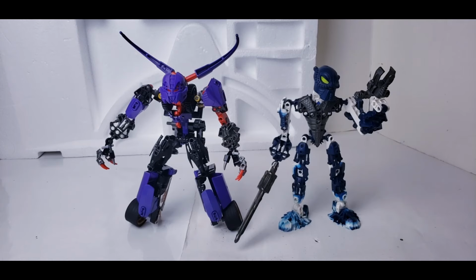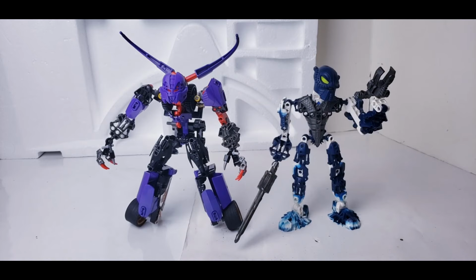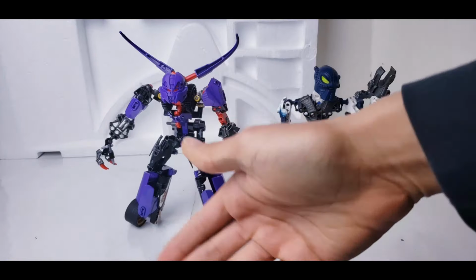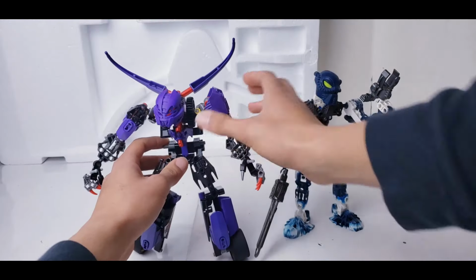I mean, I don't know how tall Umbra is, but he's not really a Titan. He's about the same size as a Nika build. But it's okay because he's a juvenile. So he's actually a lot younger than Umbra is. As a matter of fact, he came into existence right after the Matoran Civil War. That's my headcanon for this guy.